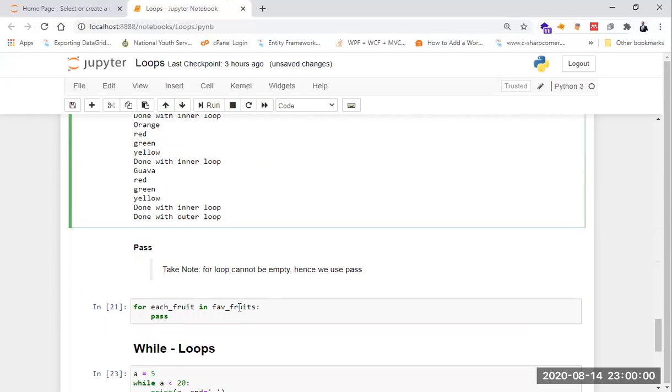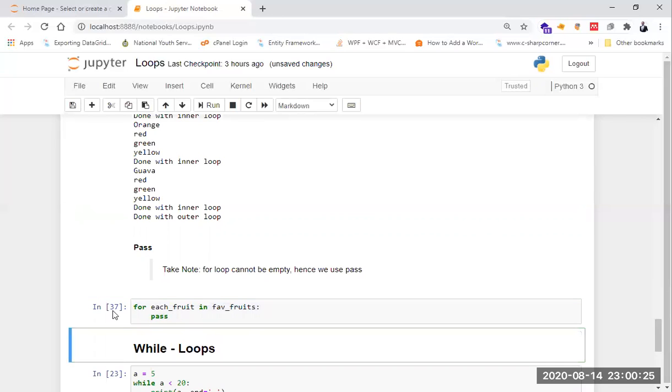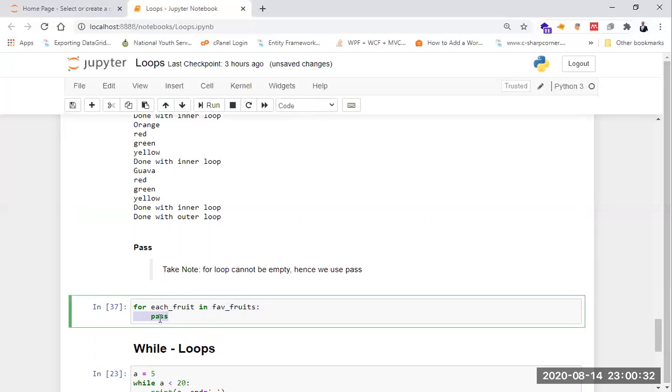Then now, in Python, when we are making use of for, the block of statement cannot be empty. So maybe you need to iterate over something, and maybe you don't know what you want to do yet, and you don't want to leave that line empty. Just put pass, like you are not doing anything. Maybe you want to come back to that loop later. So just put pass. We can't have an empty block of statement. So that's just the concept of pass.